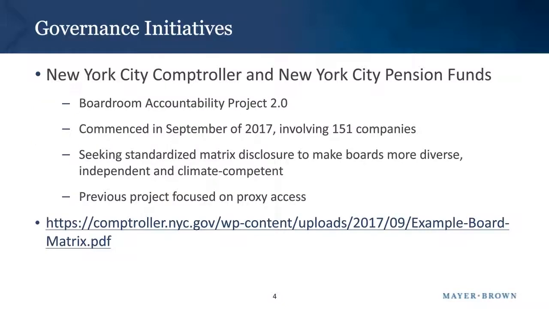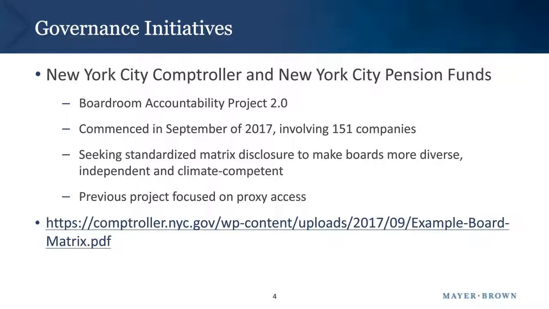We are seeing a number of efforts lately, driven largely by institutional shareholders, focused on what I will loosely call governance. To mention just a couple, in no particular order, first is the Boardroom Accountability Project 2.0 from the New York City Comptroller and the New York City Pension Funds. Last proxy season, they focused on 151 companies in an attempt to have standardized matrix disclosure that would hopefully make boards more diverse, independent, and climate competent.